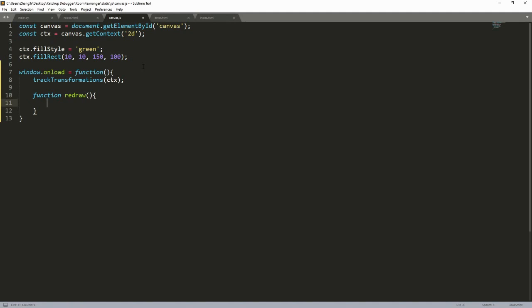Okay, so the first thing first, we need to clear the entire canvas. So p1 equals that transform point 0, 0. And p2 we have canvas.width, canvas.height.